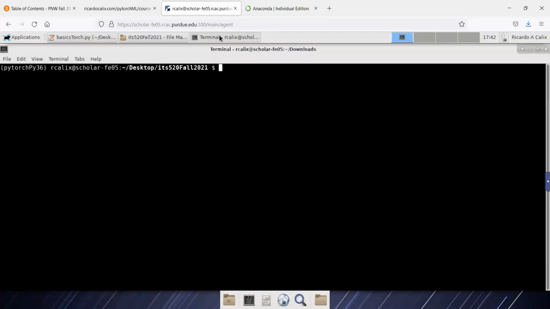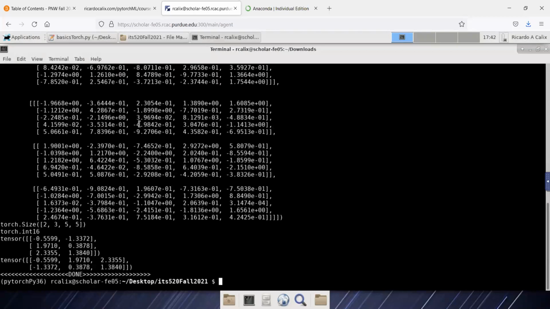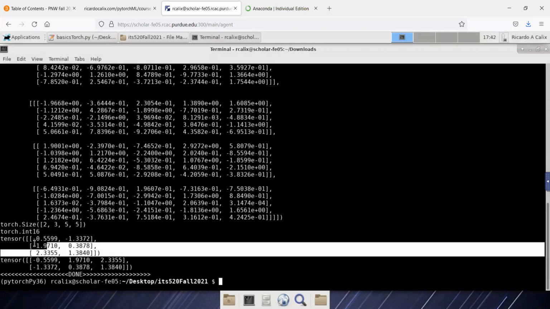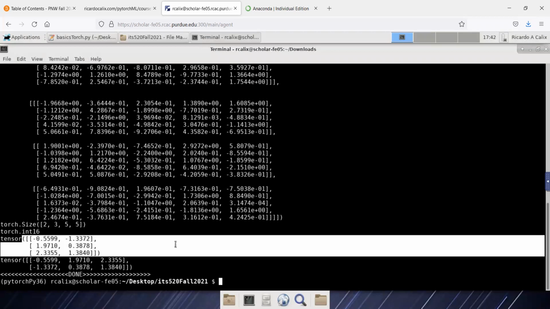I'm going to hit clear. All right, so we have here column 0 with 559, 197, 233, and then this column 13303.